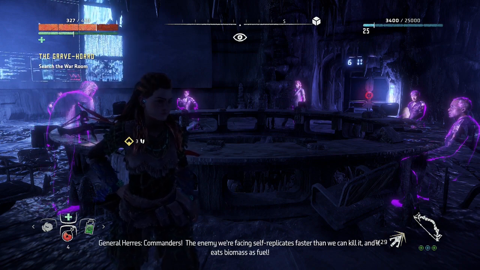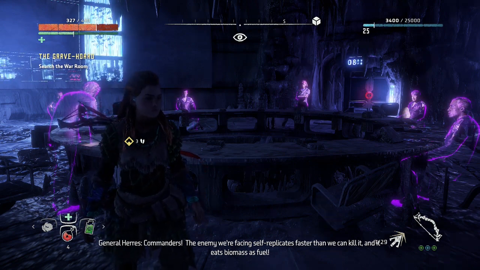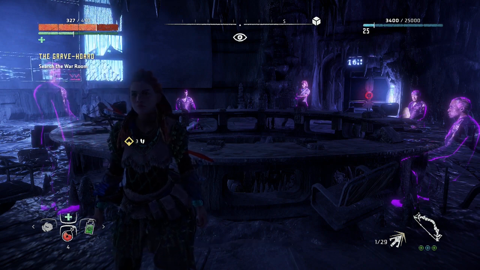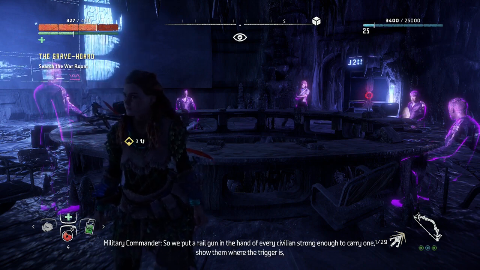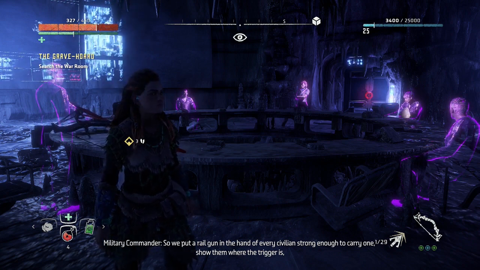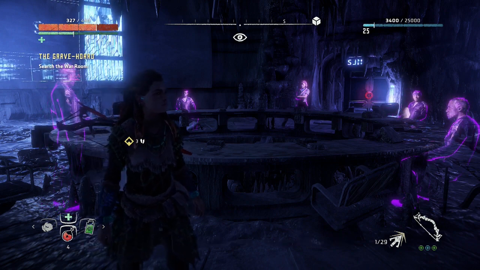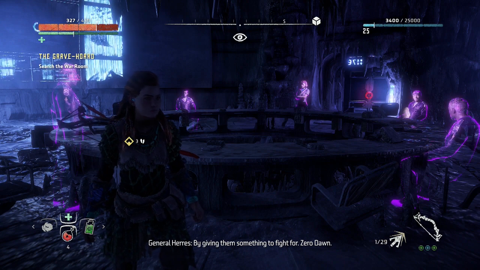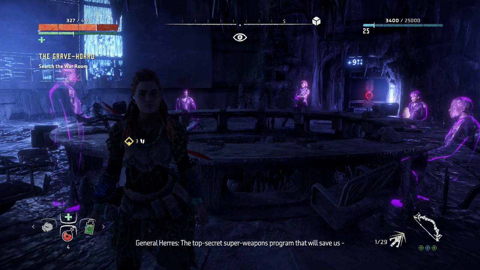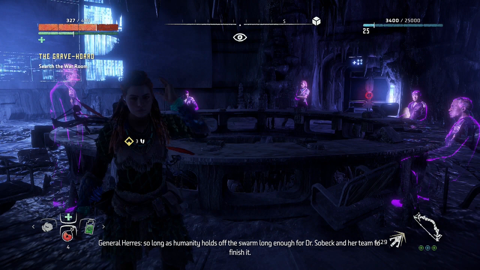Commanders, the enemy we're facing self-replicates faster than we can kill it. And it eats biomass as fuel. Zero Dawn is all we've got. So we put a railgun in the hand of every civilian strong enough to carry one, show them where the trigger is, and point them to the front? How the hell do we sell that? By giving them something to fight for. Zero Dawn, the top secret super weapons program that will save us. So long as humanity holds off the swarm long enough for Dr. Sobek and her team to finish it.